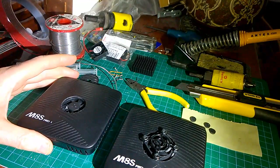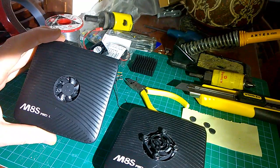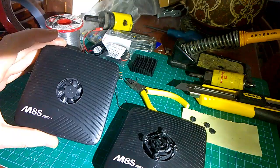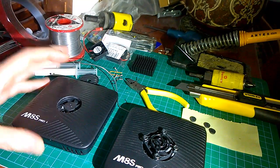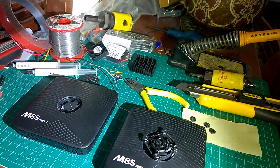In the meantime, while finding out that the video wasn't done properly, I've tested this now, and running flat out with stress CPU, it only gets up to 60 degrees. And it idles about 35-40, which is very nice. It's about 20-21 degrees centigrade here at the moment. There you go, nice little fan fitted inside the box. Thank you very much.